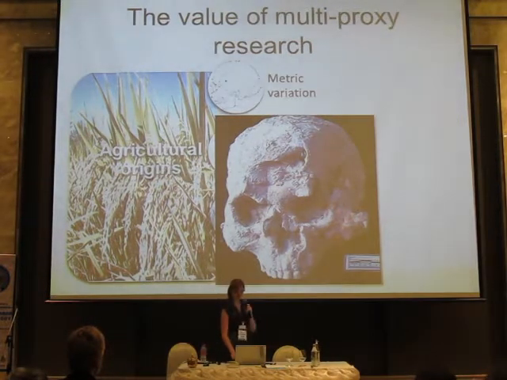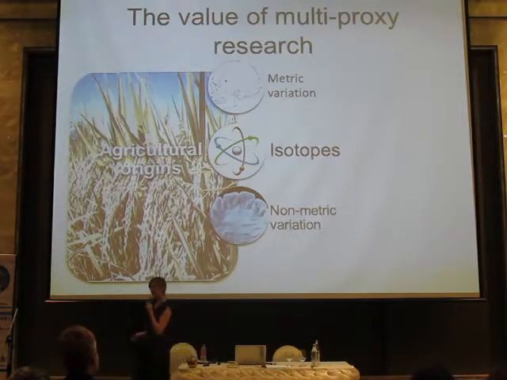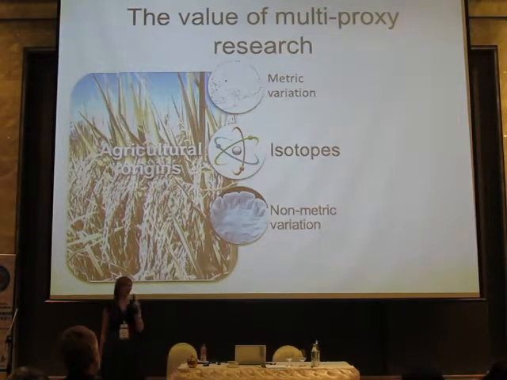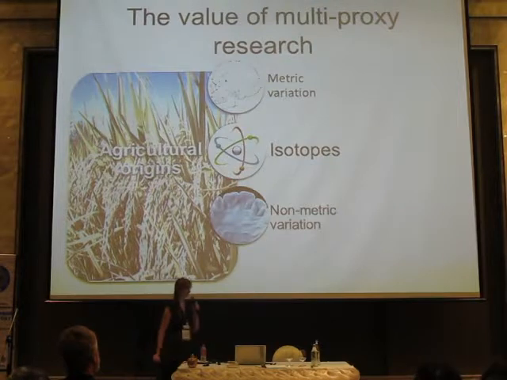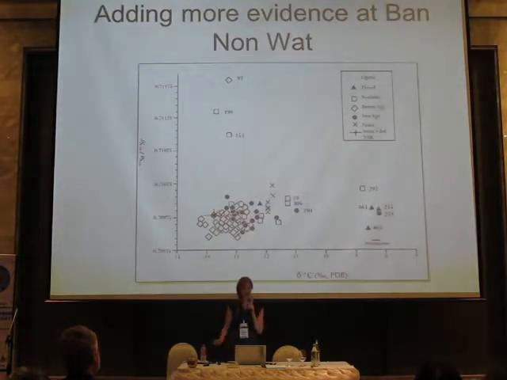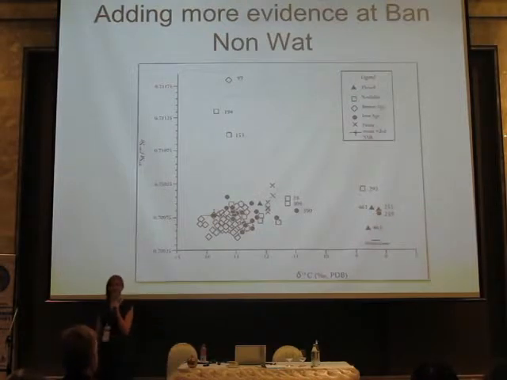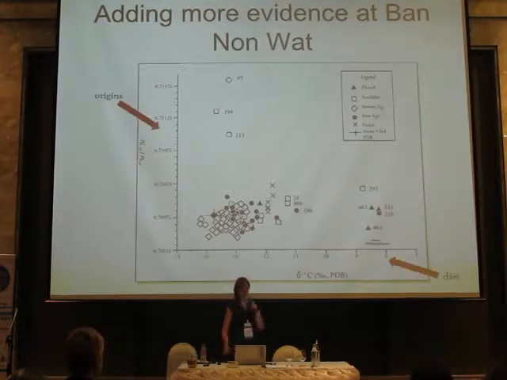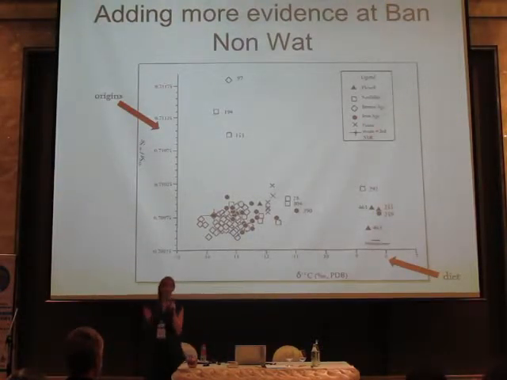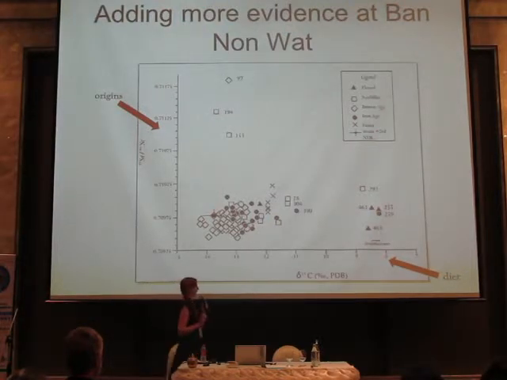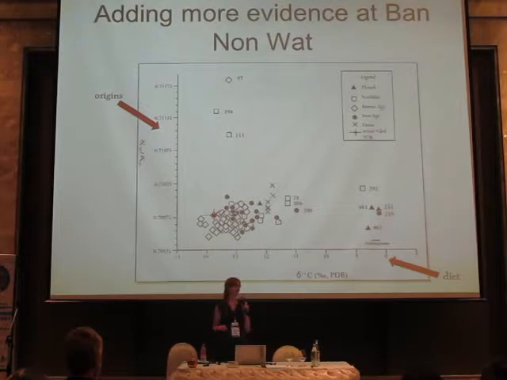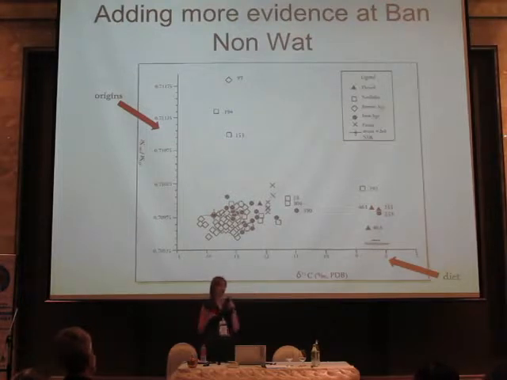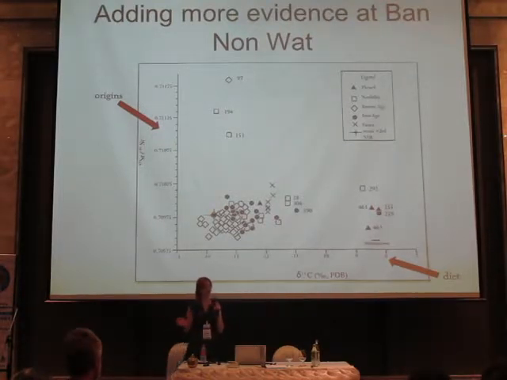But small sample size. So part of what I did for my PhD was add some more evidence. And my baby is isotopic research, but I also put in some non-metric variation to see whether that could give us some more genetic affinities. So just in brief, I'm not going to go into the detail of how these analyses actually work, but in very basic terms, strontium isotopes relate to your place of origin, and carbon isotopes relate to your diet. If the flex burials are hunter-gatherers, we might reasonably assume them to have a different diet, and also to be from a potentially different area than the supine burials, because they could be incoming agriculturalists.